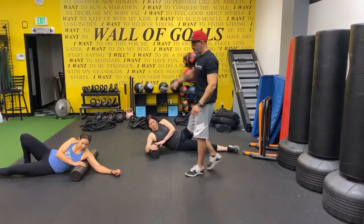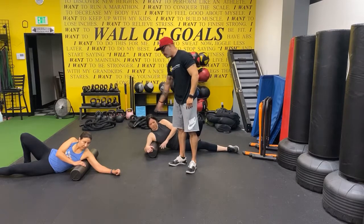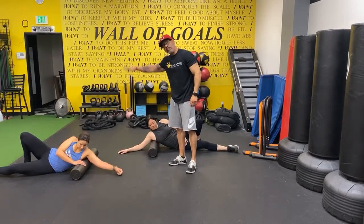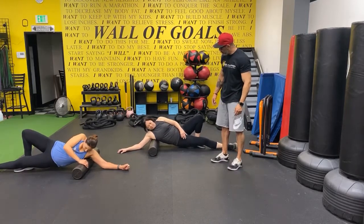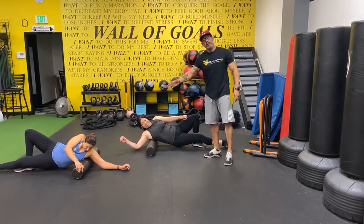Okay? So right arm and the left arm is going to be out straight. So I'll do right arm. Okay? So one out here. And from here, we're just going to use our leg, pick our hips up off the floor, and we're going to make sure that we stay on our side.